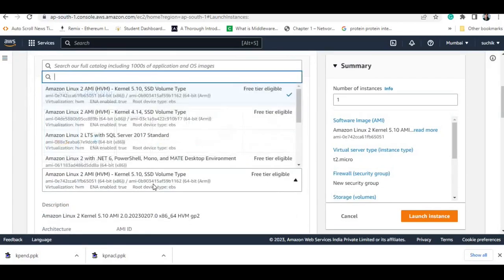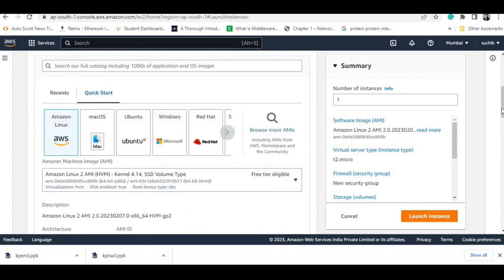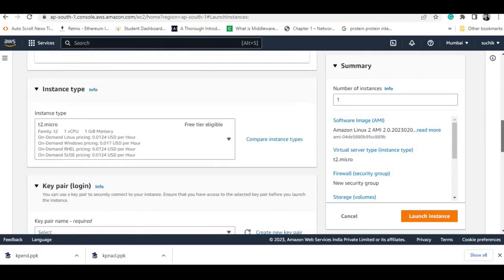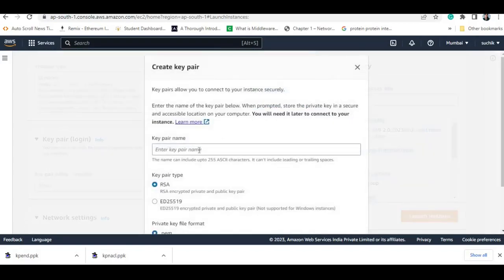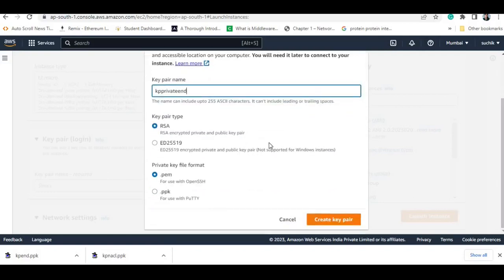Again, I will take a Linux machine. I will create my key pair, kp private end, and I am downloading the PEM file of this key pair.